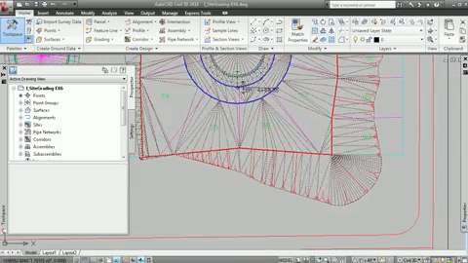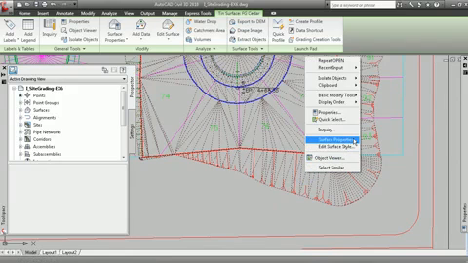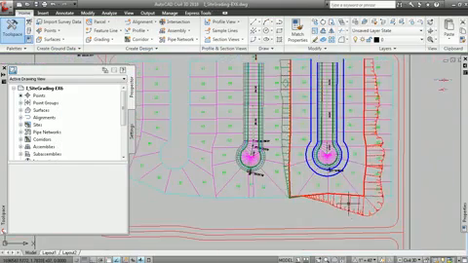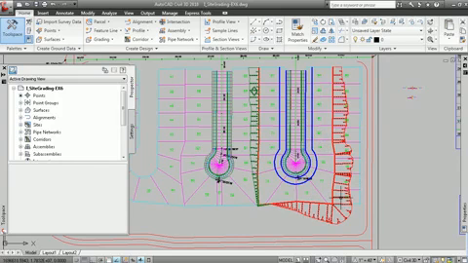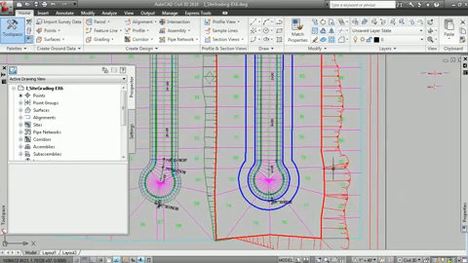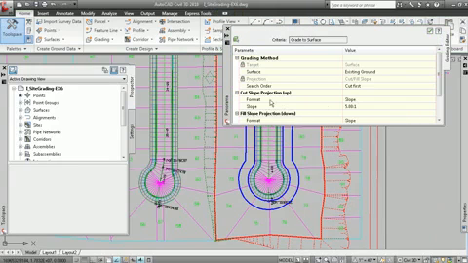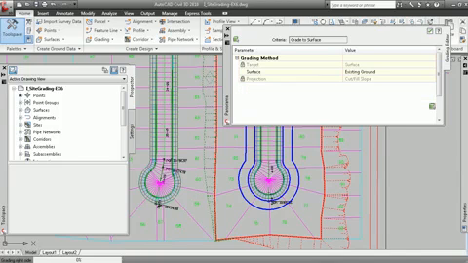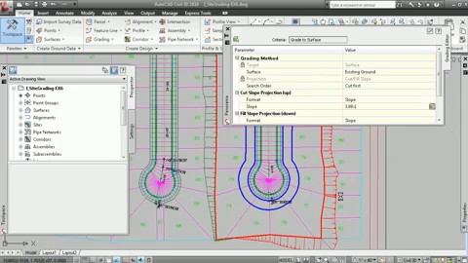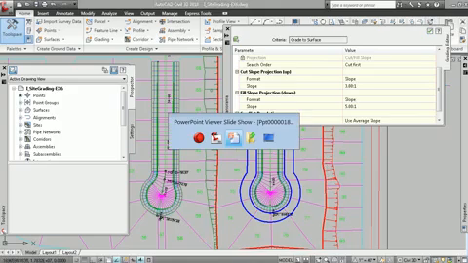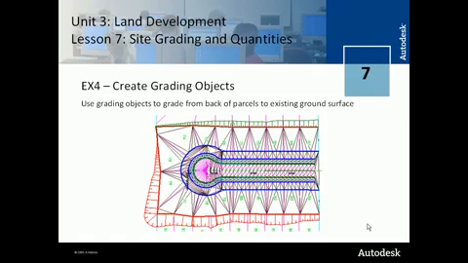So let me just suppress the display of this surface object by modifying the surface properties and assigning a no display style. And so here we have the grading to that surface. So if I was to pick the grading object, right click, and went into my grading editor, this went to a surface existing ground using a 5:1 slope. If we went 3:1 slope, you'll see how the grading recalculates, and you're using a now 3:1 slope and cut, and in fill you've got the 5:1 slope as well. So that is the creation of the grading object.